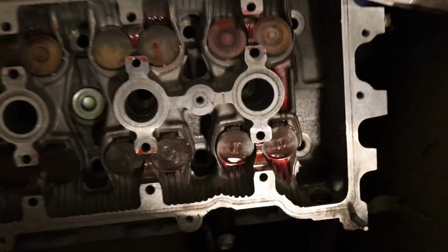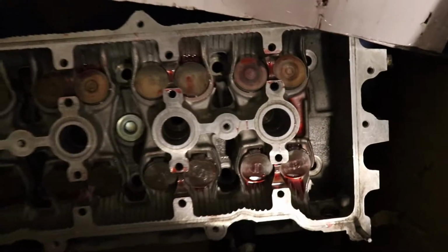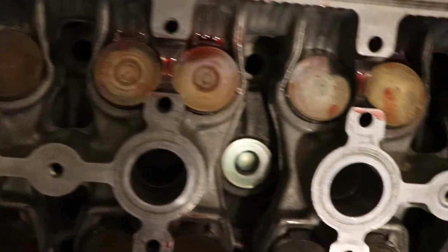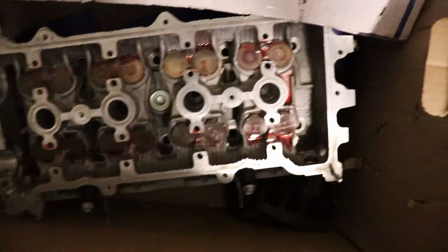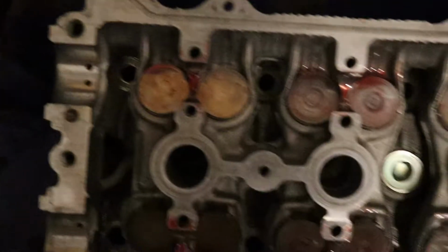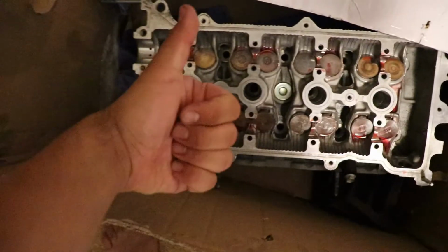So I did not film very well that last part, but all the titanium retainers are on, take my word for it. Also, take this really bad Instagram story post of the retainers on. And I lubed up the caps that go on top of it and put them back on. So, short video, I think. We'll see in editing, but everything's on, it's lubed up. All the retainers are held in properly. So yeah, awesome. The head is put together.